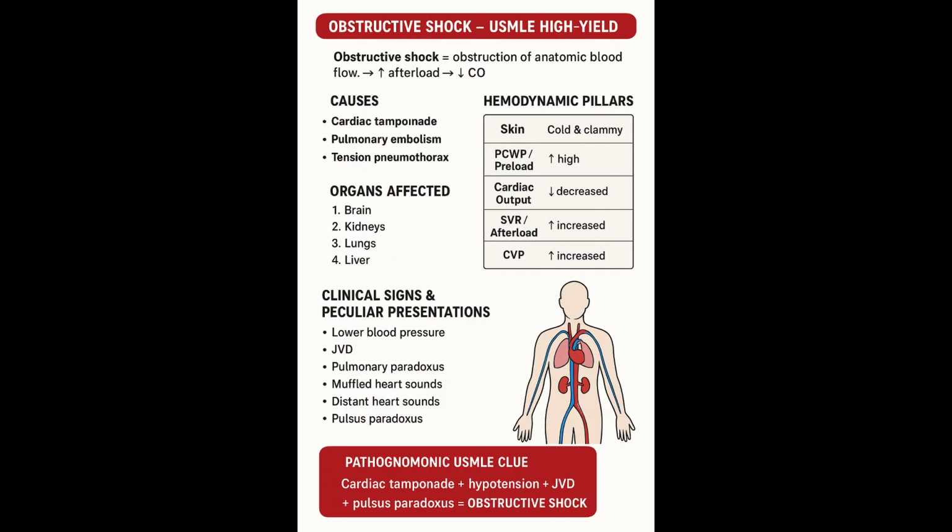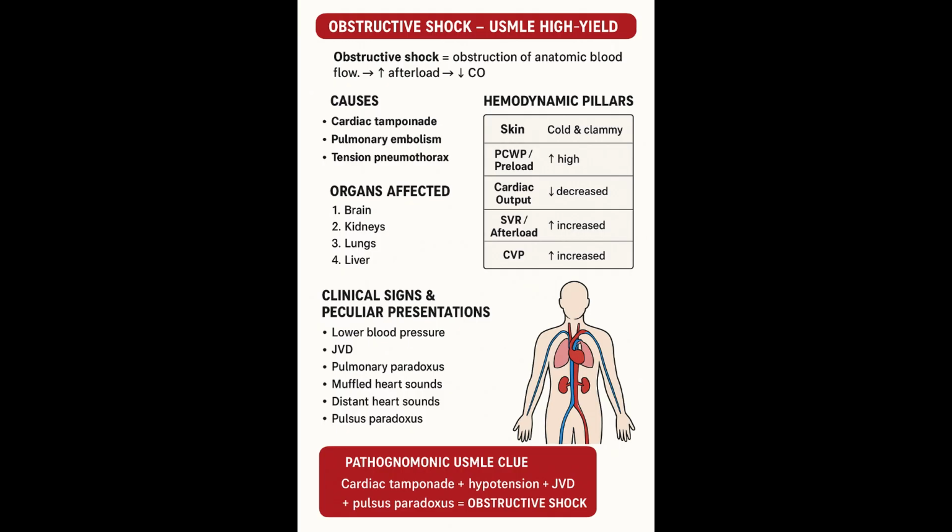Okay, second one, cardiac tamponade. This is where fluid fills the sac around the heart, the pericardium, and just squeezes it from the outside. The classic presentation is Beck's triad, hypotension, JVD, and muffled heart sounds. Right, and the specific clinical pearl here is something called pulsus paradoxus. That's a drop of more than 10 mmHg in the systolic blood pressure when the patient breathes in. That pressure swing is diagnostic, and the treatment is an urgent pericardiocentesis. You have to get a needle in there and drain that fluid to relieve the pressure.